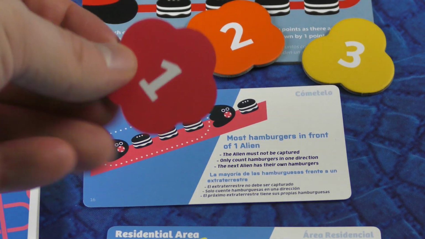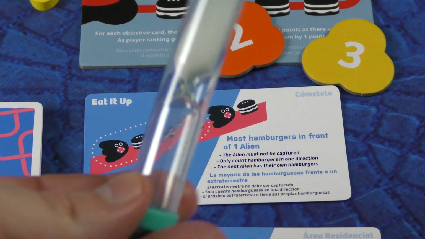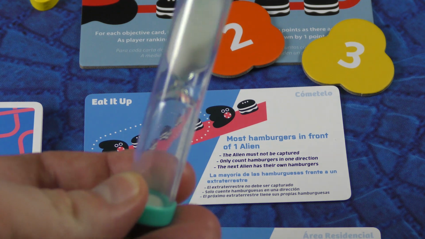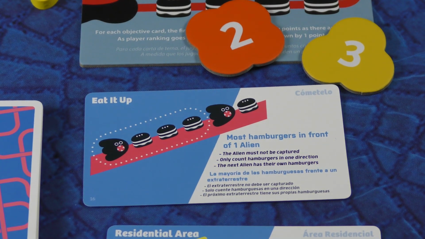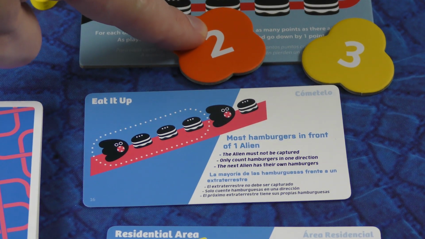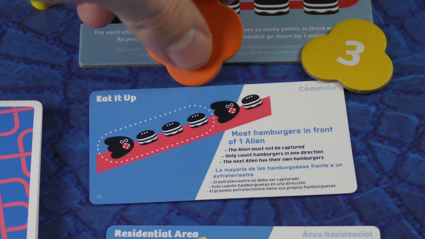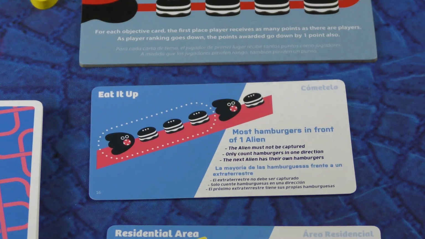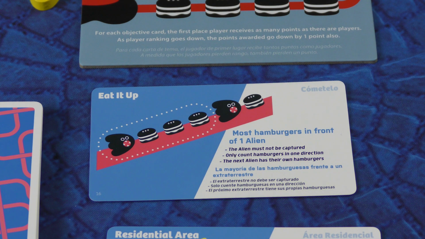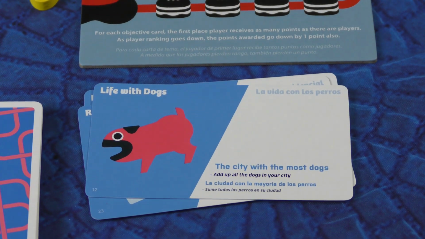So having this number 1 marker, not only do you get to put pressure on the other players by turning the hourglass here, you also get the first tiebreaker. And then of course second place finisher will break ties below them, and so on. And so you have this goal that you're going after, most hamburgers in front of an alien. The other one is most adjacent tiles with houses. This one is the city with the most dogs.